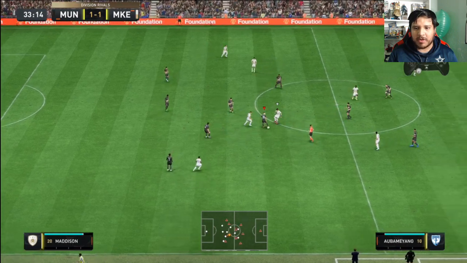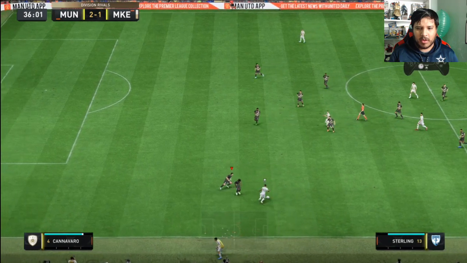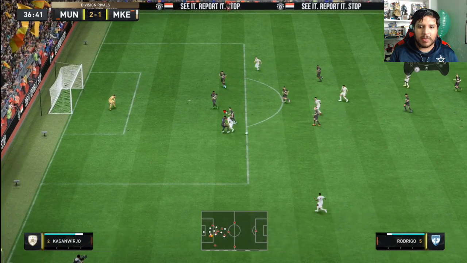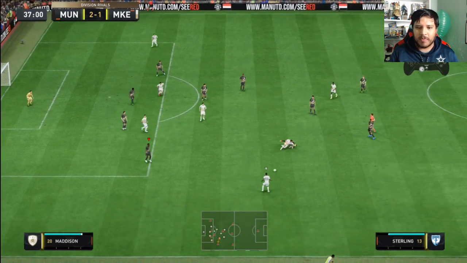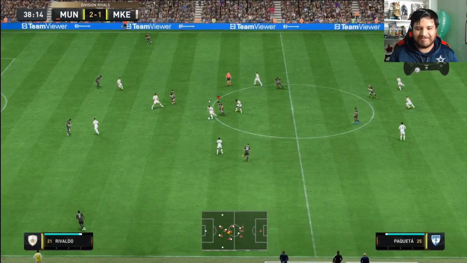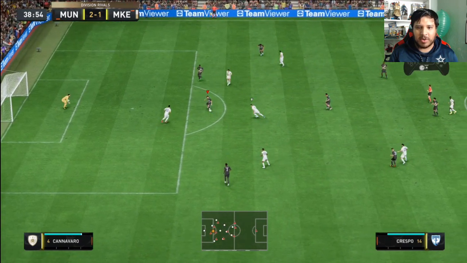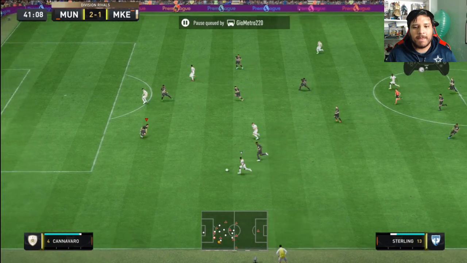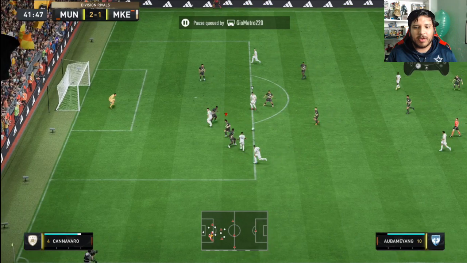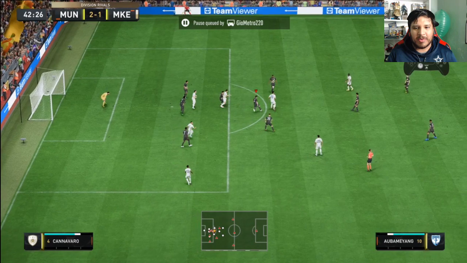Give me that ball. Vamos, Cannavaro. That's the pace right there, boys. Let's go, dude. You're not going to get away. Oh, God. He got away. No, we did it. Nice, Cannavaro. Let's go, dude. Here we go. What you going to do, man? Look at Cannavaro. Look at the pace. We're good. I ain't worried.